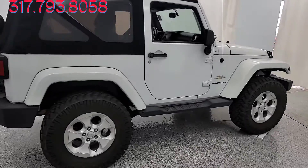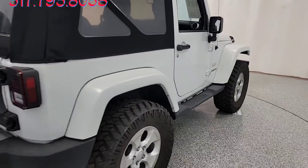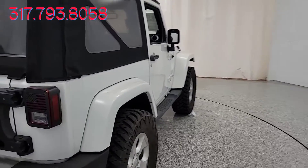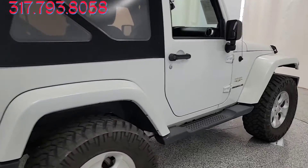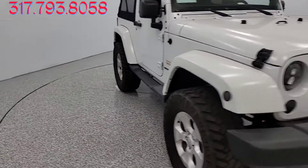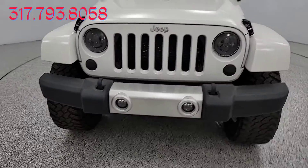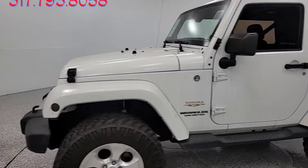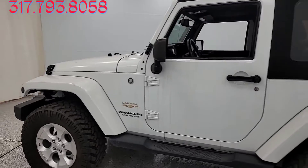Body-wise, it is in phenomenal shape. I'm going to go ahead and try to do a little underbody as well, but for now let's go ahead and just look all the way around the body, just looking to make sure there's no dents, dings, scratches, rust, anything of that nature. She is a little bit dirty — I apologize for that.